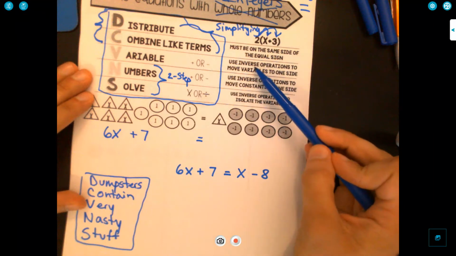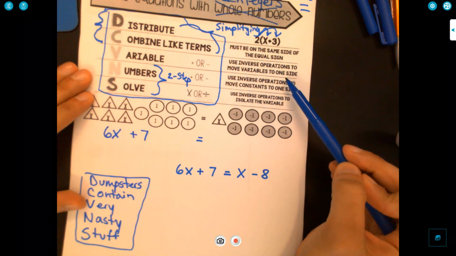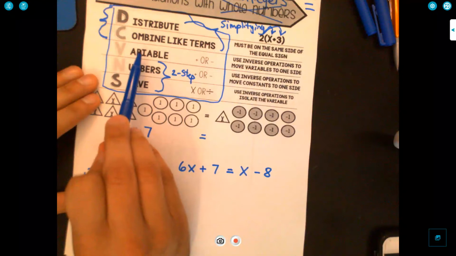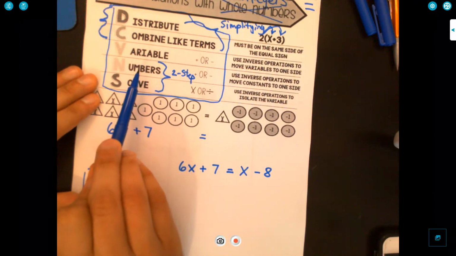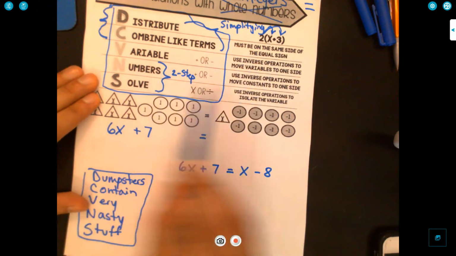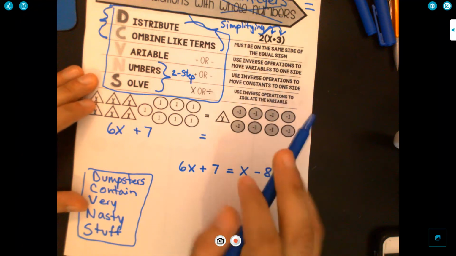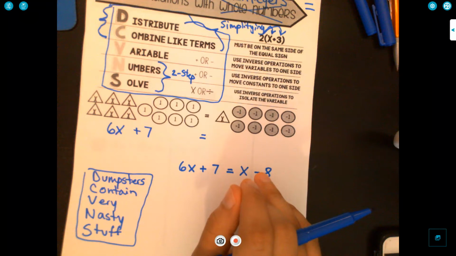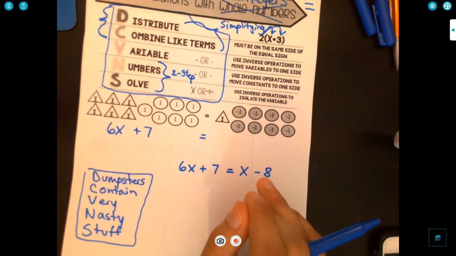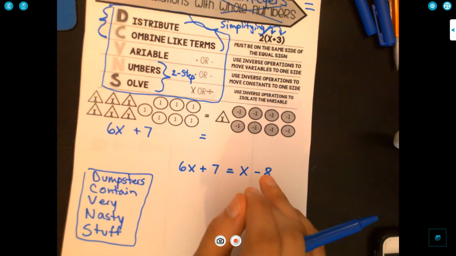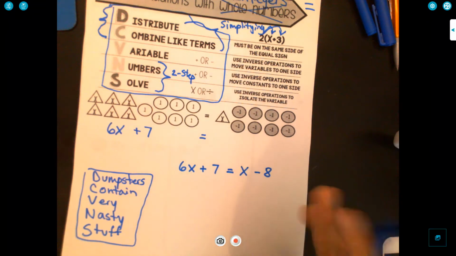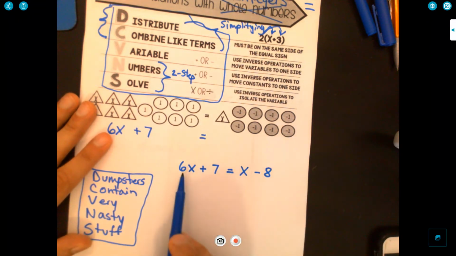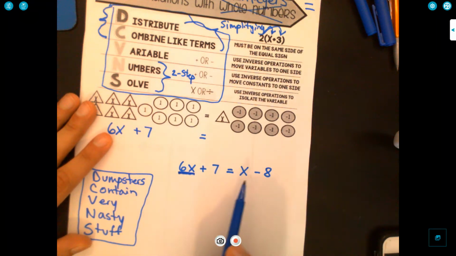So variable says we use the inverse operation to move variables on one side. So we treat this variable just like the step of numbers. So numbers, or the constants, we use inverse operations to move constants. So to move the constants, we either take the inverse operation, which is positive or negative. So we're going to do the same thing with variables too. Take the inverse operation of positive or negative. That's if there's a term of a variable on both sides of the equation. And that's what we have. We have this one and we have this one.